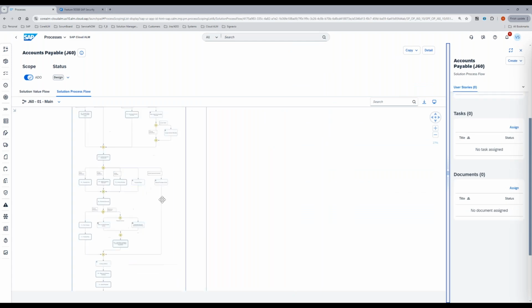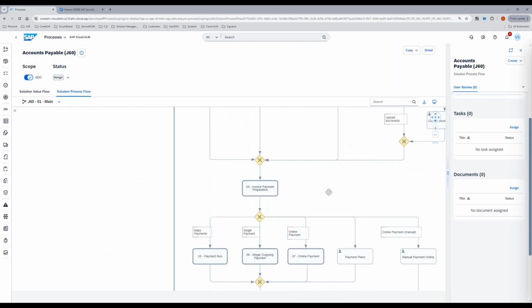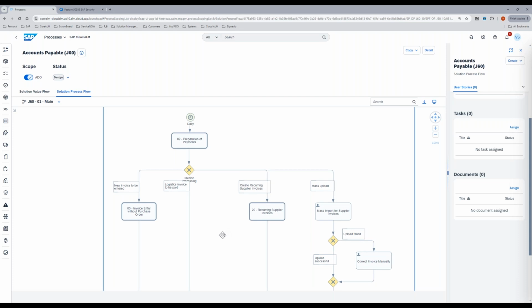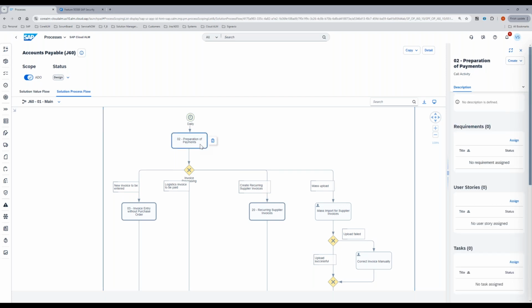or the solution process flow, so you'll have a detailed process flow in here that you can, for example, now either utilize it out of the box or you can start modifying. And then in addition to that, so any of these processes that you have in here, for example, you can generate or create a requirement directly for that specific process. So that's very important to start creating that traceability all the way back to these processes in here.